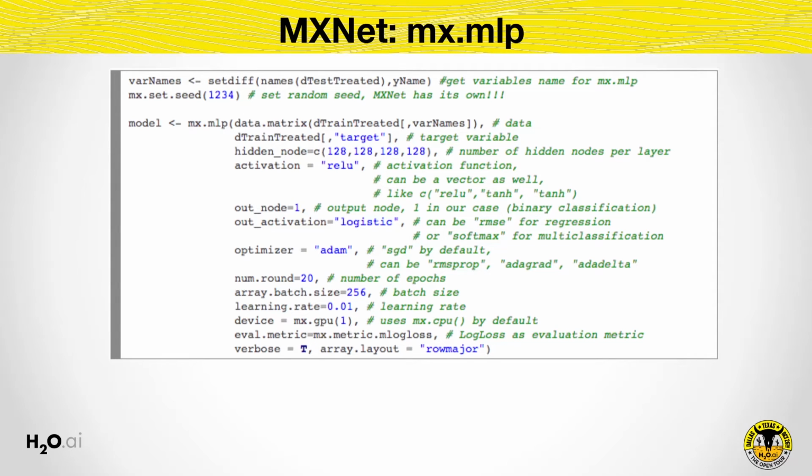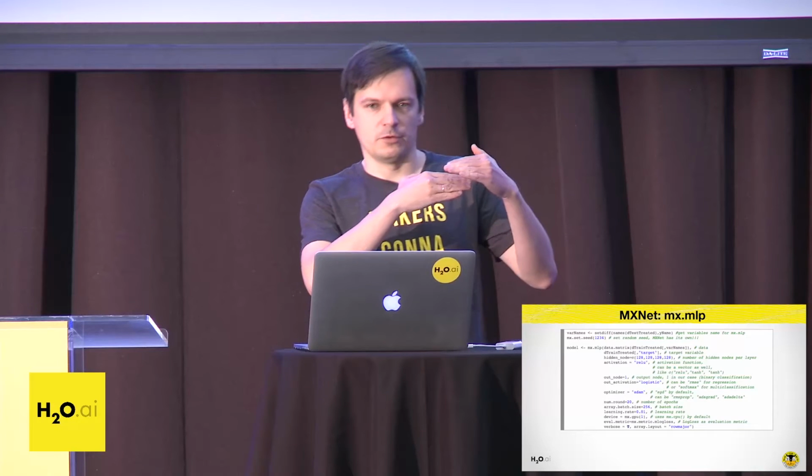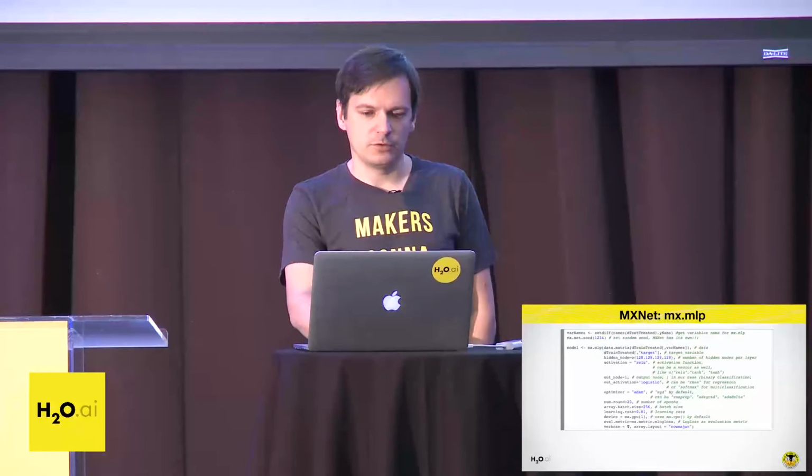All right, but yeah, that's something. mx.mlp is a quite interesting function, and it makes the creation of a multi-layer perceptron quite convenient for you. But you trade flexibility for convenience actually. So it's not that flexible. For example, for this function, you can introduce dropout if you like, but only for the last layer. But in some cases, it could be a good idea to use a dropout layer for the first layer of your network, especially if you have a kind of noisy data. It helps your neural net not to overfit.